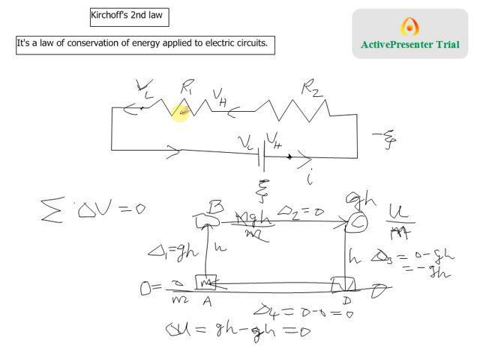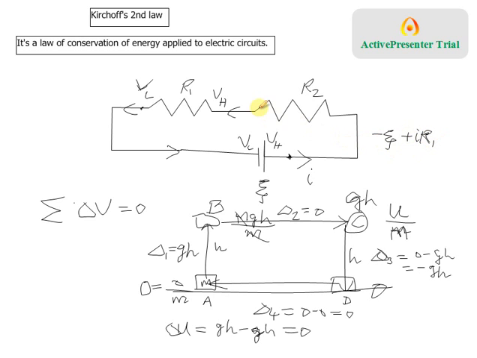and the difference in potential across a resistor is given by Ohm's law. V is equal to IR. So the current here is I, resistance is R1. So the potential difference magnitude is IR1, and in this case it is positive because you are going against the direction of current. Imagine you are going upstream. Imagine the current is like a river. River will flow from greater height to lower height. So whenever you go against the flow of water, you are going up. So you are reaching higher potential, the higher gravitational potential. Like that, when you go against the direction of electric current, you are going up. Your electric potential is increasing. So it will be plus. It will be plus IR1.